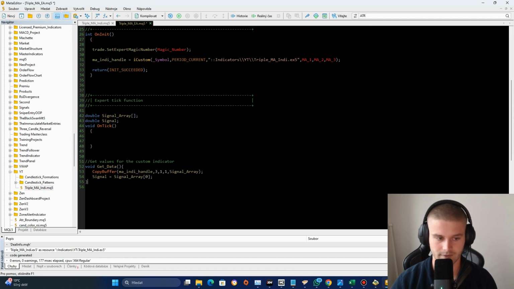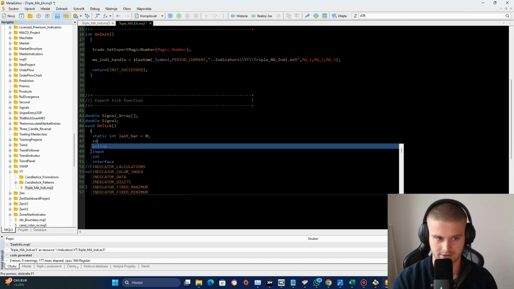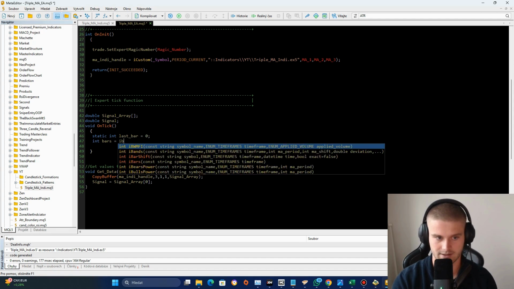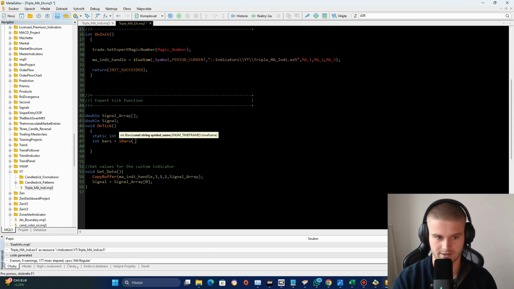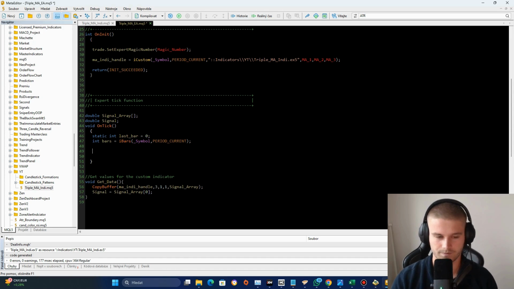Now it might be a good practice to check whether we succeeded with getting the signal from the indicator. One more thing I forgot to mention is that most of the time it's good practice, symbol period current, to access the indicator values once per every new candlestick or bar.